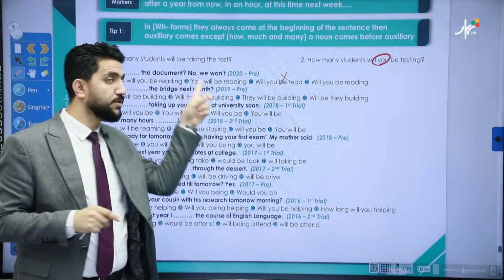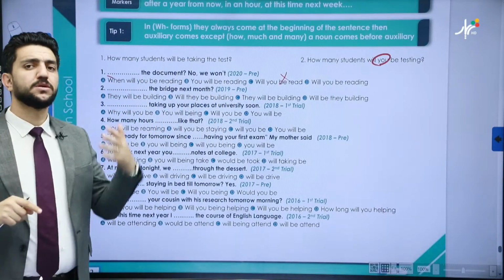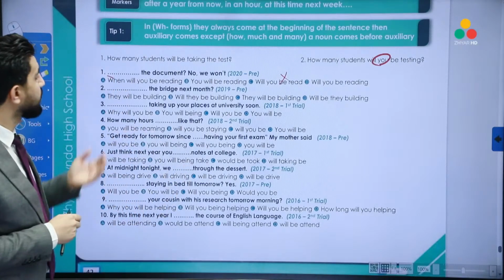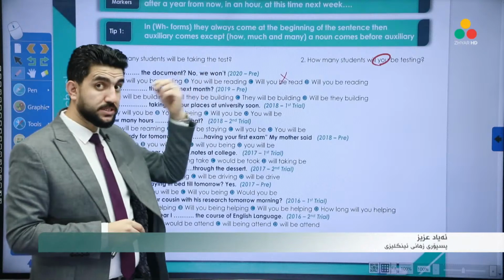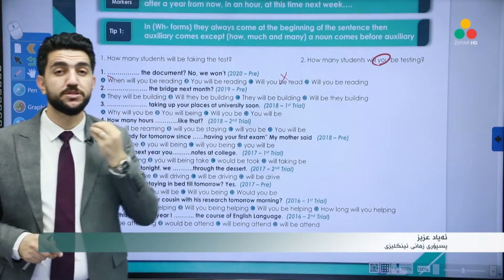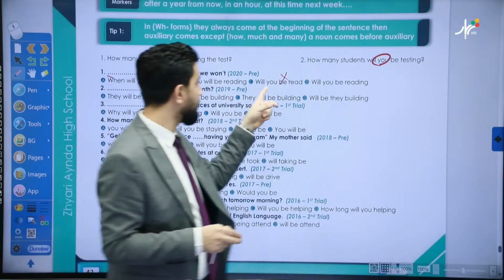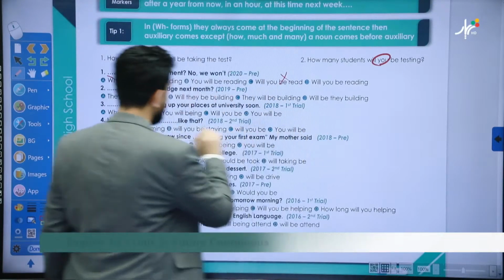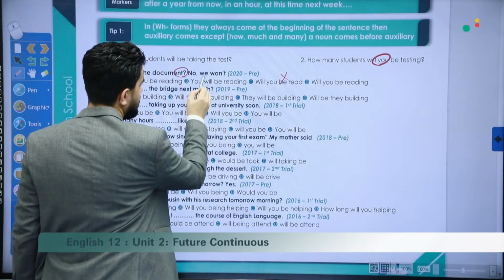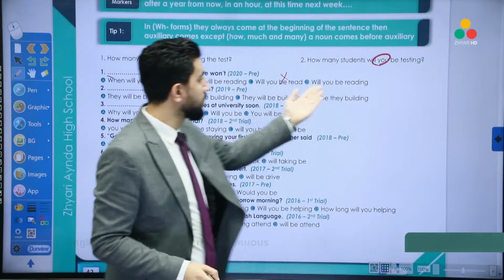Sometimes you can tell through the question if we have any of the time markers, soon, next week, or tomorrow, tonight, in 5 years' time, in 10 years' time. But here you can tell through the multiple choices. Very good. This is wrong. Yes, of course it's wrong. Why? Because there's no ing. Okay, what else is wrong? Since it's a question, you will or will you? It must be will you. This is also wrong. When will you be reading? Will you be reading?